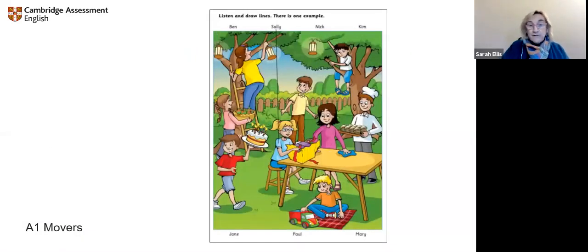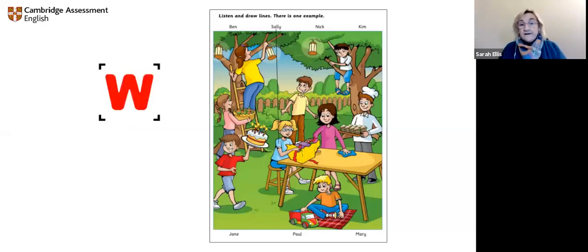So we take an example from movers, again, part 1, speaking, and let's have a look what we can do with the material, as well as obviously use it for the test part. Looking at the picture, you get students to find all the things that begin with the letter W. And of course, we've got quite a few there. You might want to write them in the chat. It might keep you actively involved. But if you can see what words begin with W in that picture. Great, thank you. Fantastic. We've got wrap, that's a good one. Wheels, etc. So we've got some ideas coming in there.